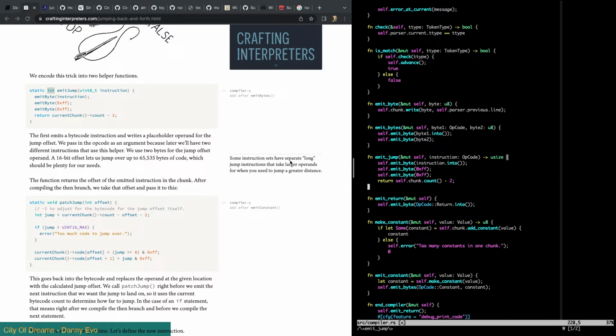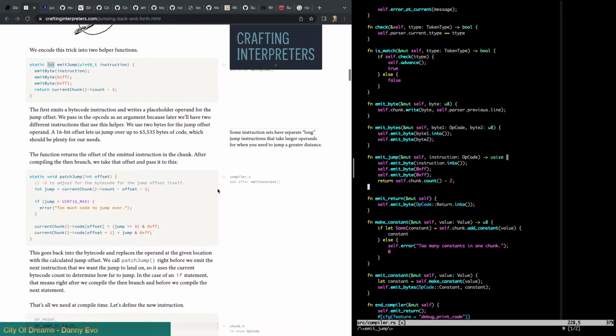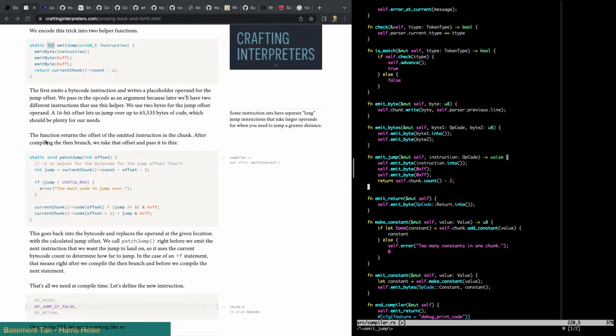Some instruction sets have separate long jump instructions that take larger operands for when you need to jump a greater distance. I remember the 6502 had branch instructions which could go 127 in either direction, or 128 negative and 127 positive. And if you had to jump longer than that, you had to come up with a better way of doing it. The function returns the offset of the emitted instruction in the chunk.